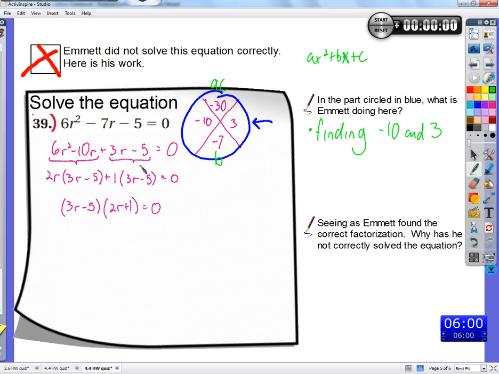And here, what's the biggest thing that both of these can have factored out of them? A one. So the biggest thing they have in common is one. The biggest thing I can put outside of the parentheses and distribute it and get 3r minus 5 is just one. I can only distribute a one into them. So, who's got questions about from here to there? Any part of this to here?